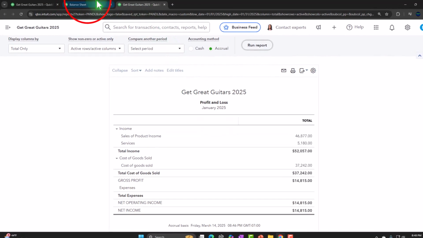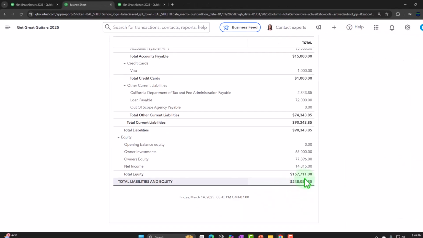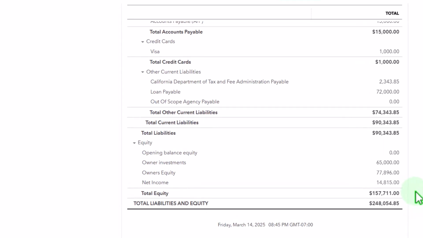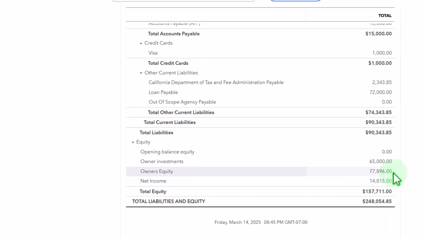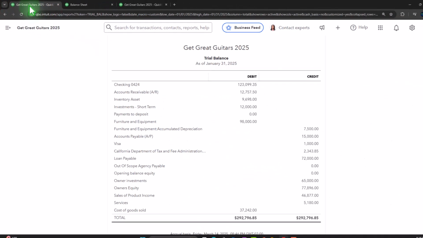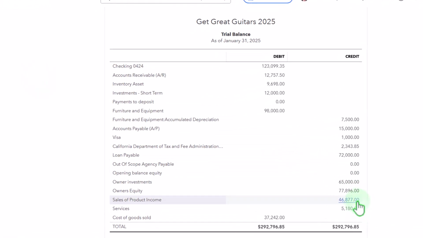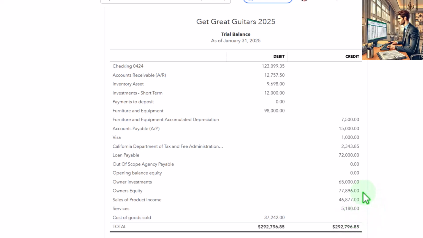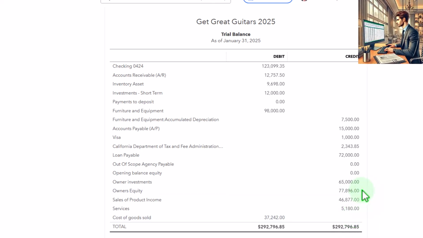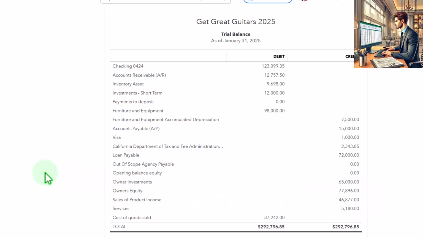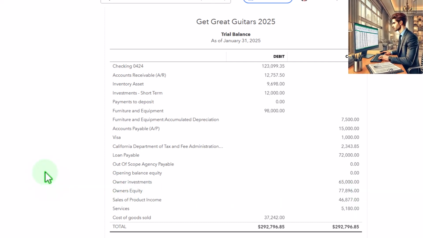If I increased the income statement date range to 2025, it would clear out. Nothing would be here on the balance sheet. If I increased the report to 2026, this net income, 14,815, would roll into owner's equity, equivalent to retained earnings account. If I went to the trial balance and changed this to 2026, it would close out the income statement accounts and put the net balance into the owner's equity, equivalent to retained earnings if it was a corporation. That's how the double entry accounting system works.